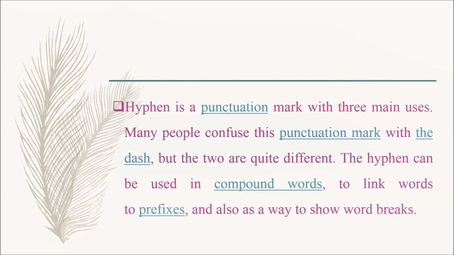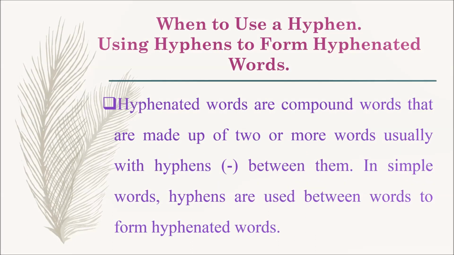Hyphen is a punctuation mark with three main uses. Many people confuse this punctuation mark with the dash, but the two are quite different. The hyphen can be used in compound words, to link words to prefixes, and also as a way to show word breaks. Students, let's see when to use a hyphen.